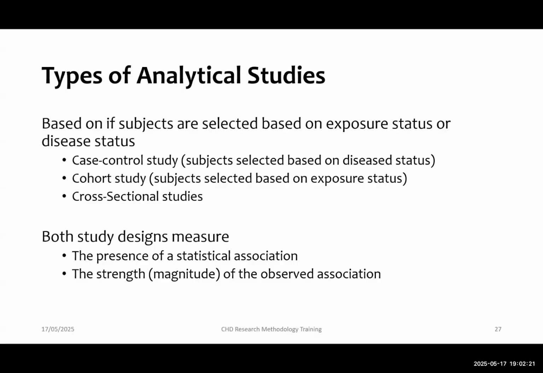While for the cohort study, you're looking at the risk of developing the disease among those who were exposed to that factor compared to the risk of developing it among those who were not exposed. So at the end of the day, you have the odds ratio for case control and your relative risk for cohort study. And the interpretation is basically based on what your cohort is.